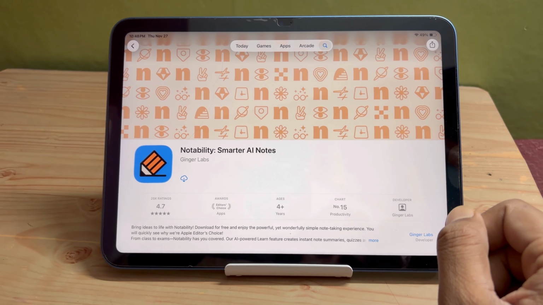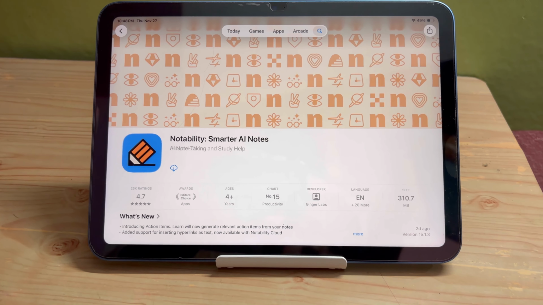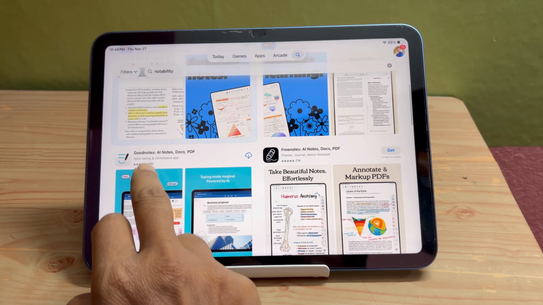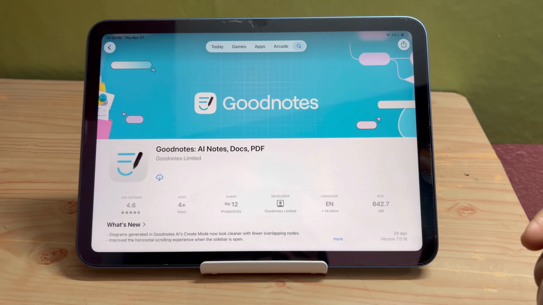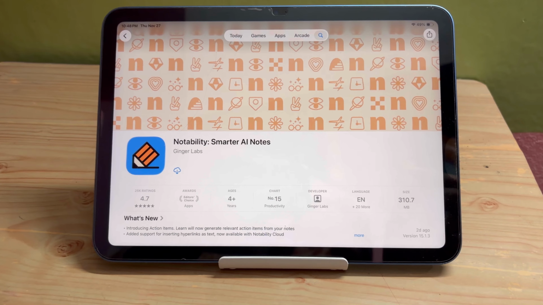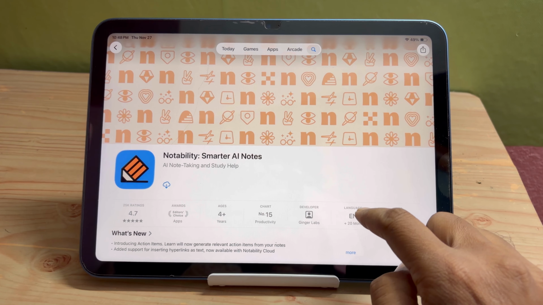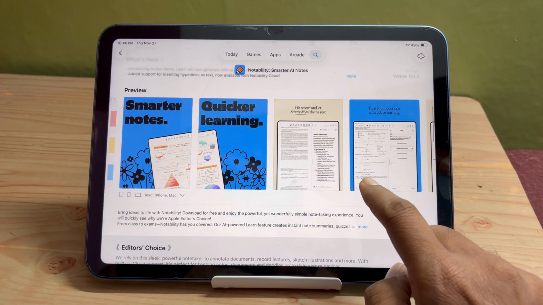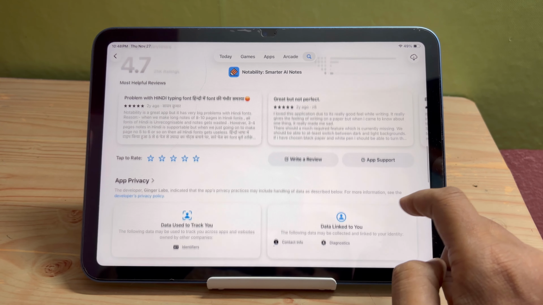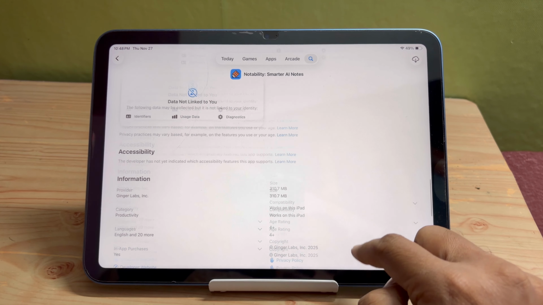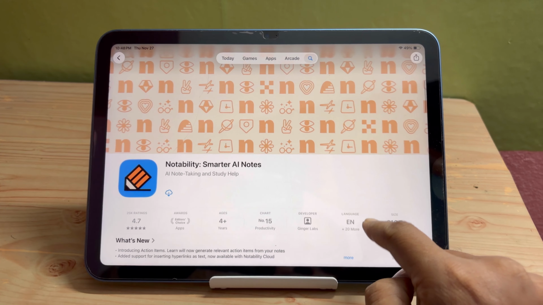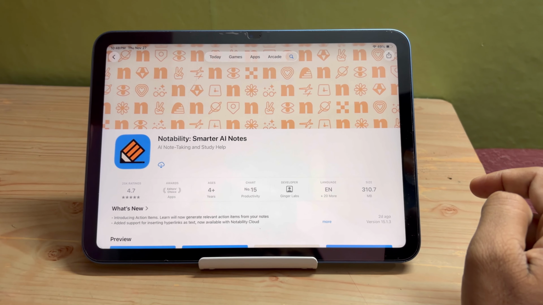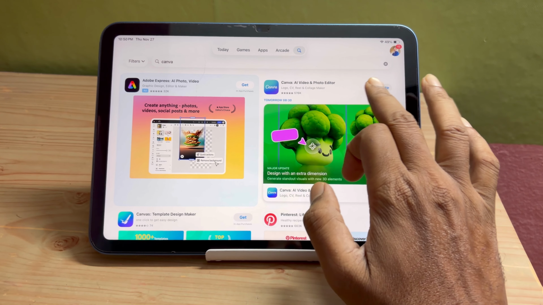The first app that students can use is Notability. This is the first app every student needs. With Notability, you can write notes like a real notebook, highlight and add images. You can also create folders and even record lectures inside the notes. So these two apps are super cool apps. As you are using iPad 11th generation, you can see the size of these apps. They are very large.